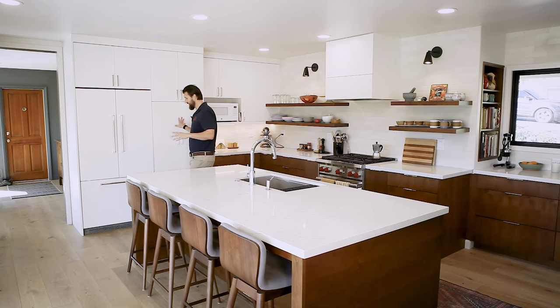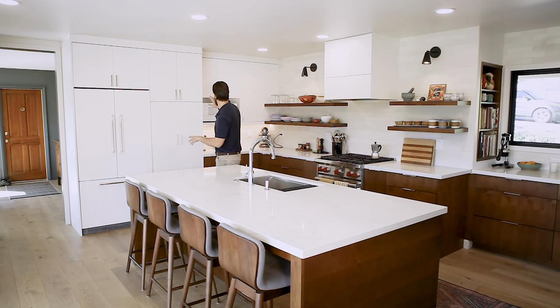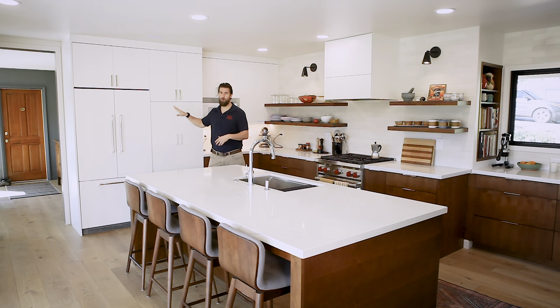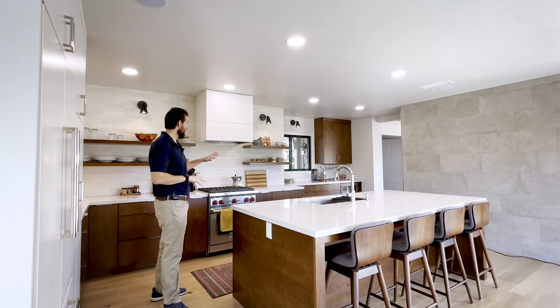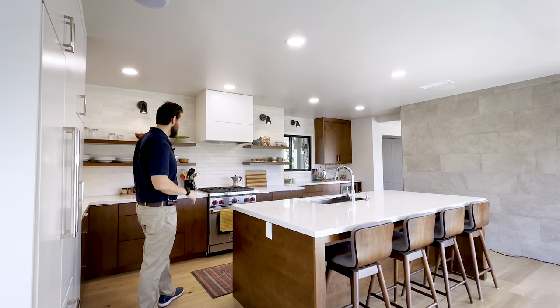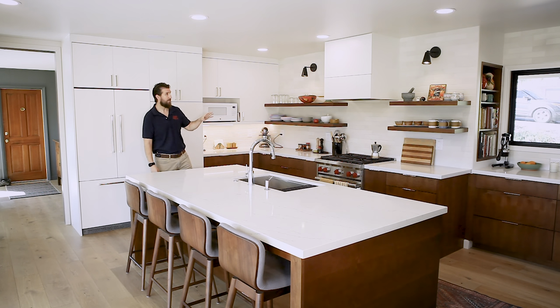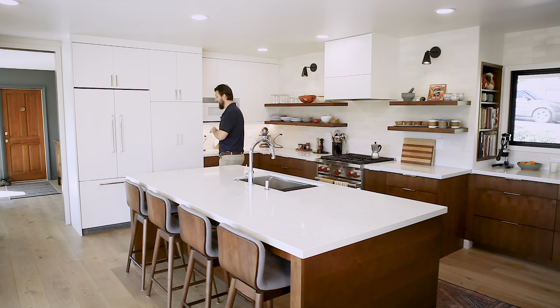So this is an accent cabinet. The white on this side and the hood are the accent cabinets of this kitchen. That's typically the reverse of most designs that I do. Typically the perimeter cabinets are all white and then the island is an accent cabinet. So in this kitchen, we did mostly the stained cabinets, that chicory stain on alder, and then just peppered in some white cabinets as the accent.